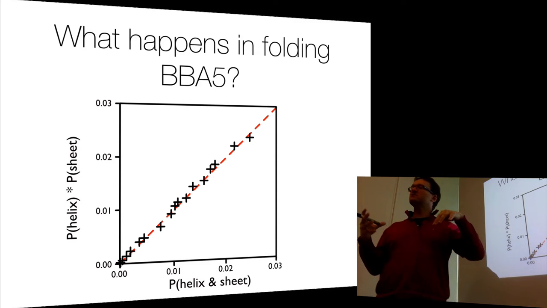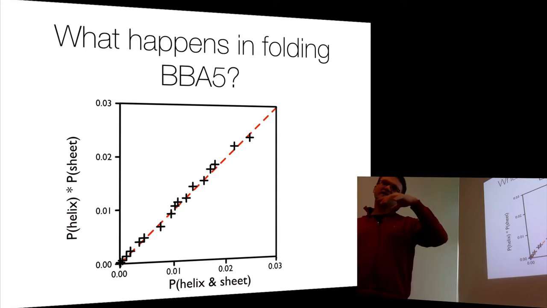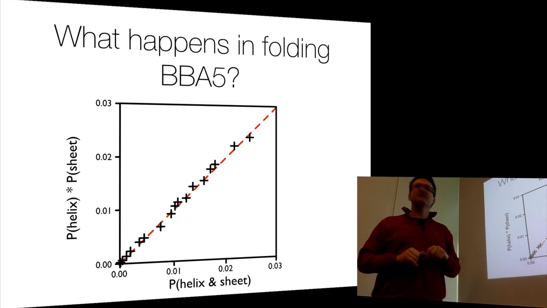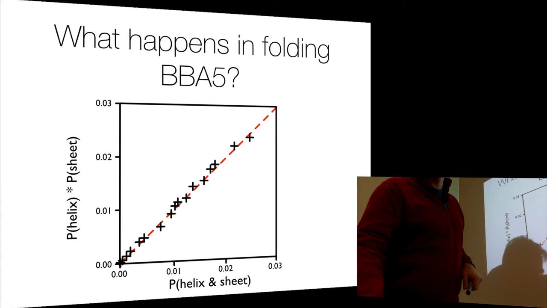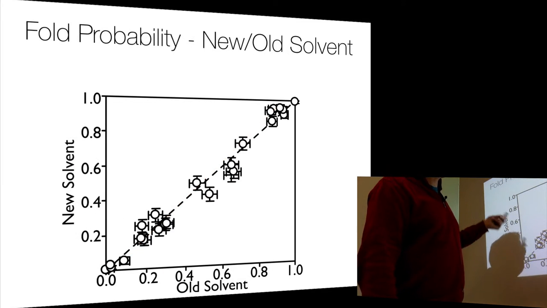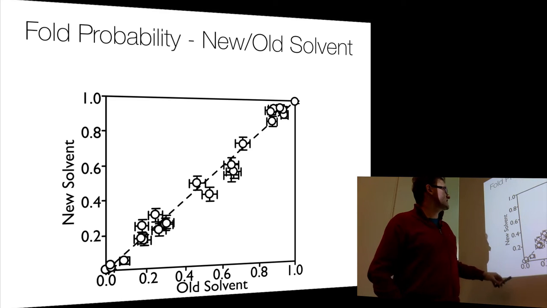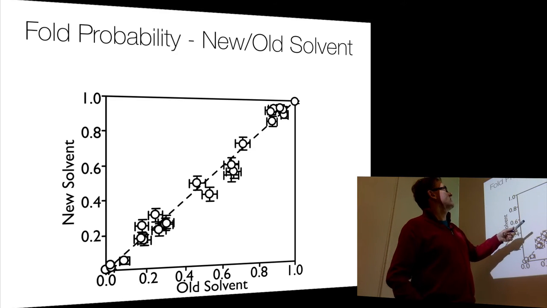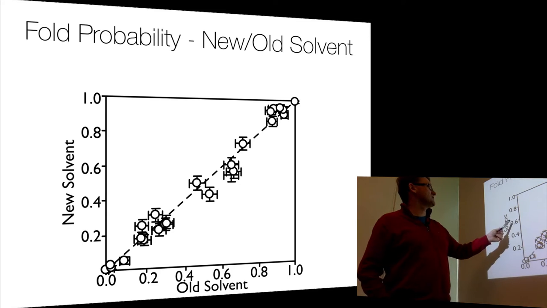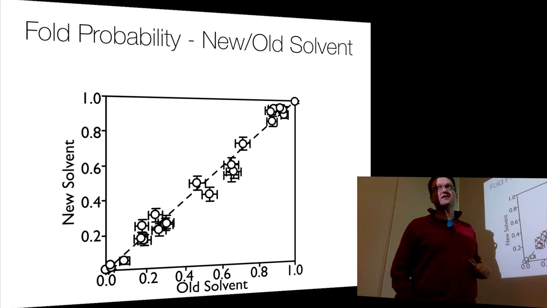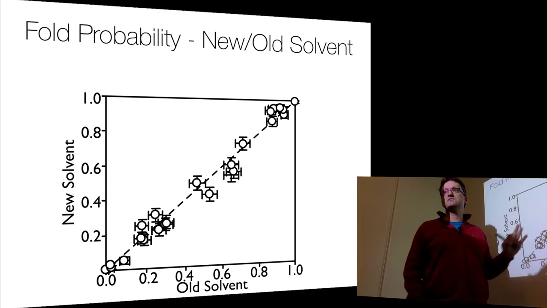Well, it's not an entirely easy question, right? Because you can certainly imagine water forming hydrogen bonds or something. Does the hydration shell that we showed that was so important in the hydrophobic effect, is there any role whatsoever in the water in the protein folding? And that's, again, something that we can check. So you can take each of these structures, rip out the solvent, and add new water in random orientation. And it turns out that the probability of continuing to fold is exactly the same as it was. So only the protein structure appears to matter for the folding, not the water at all. The water is merely a passive medium.